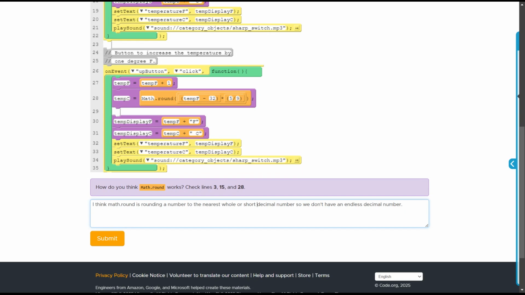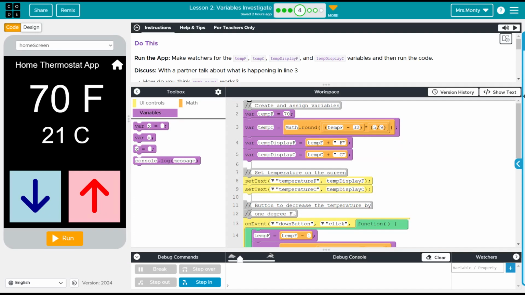All right. So I think it's rounding that number. If we had a situation where it was a 33.3 continuing on forever, it would just give us either 33 or maybe 33.3. So it's not just a continuous decimal number like that. I'm not a math person, so I don't know the exact terms for that in math, but that's my prediction. All right, so once you have your prediction in there, go ahead and submit your answer. All right, and we'll go ahead and look at bubble number 4.